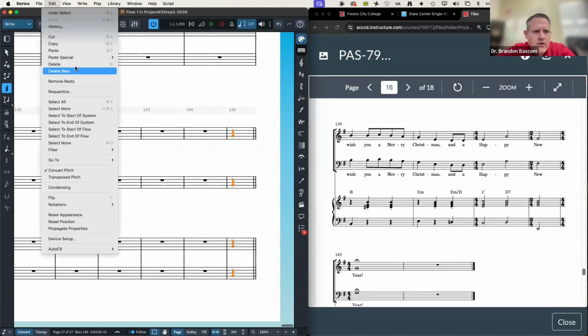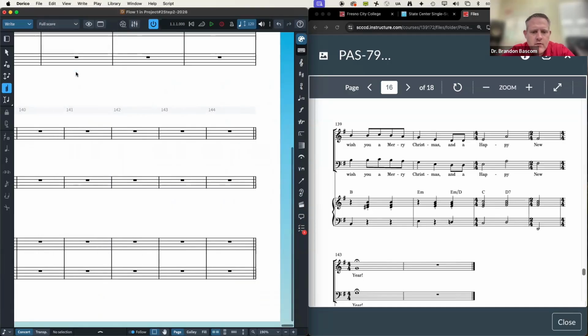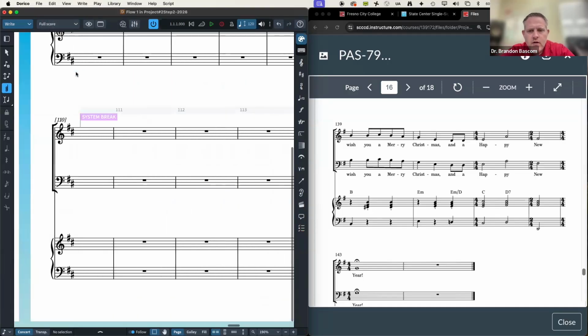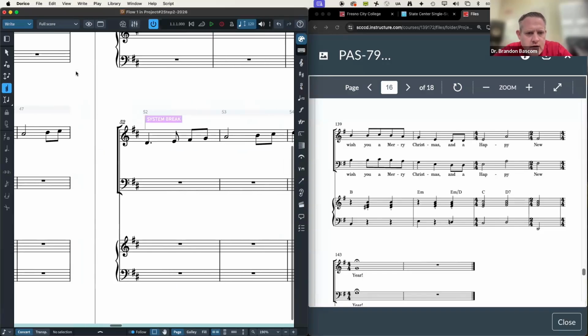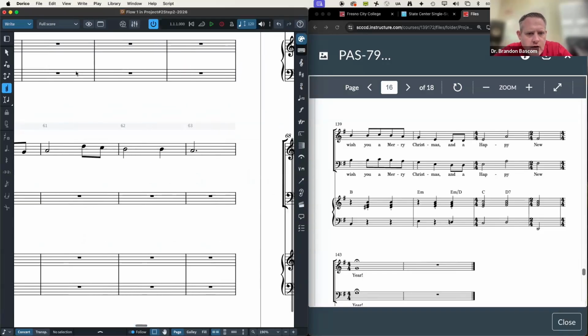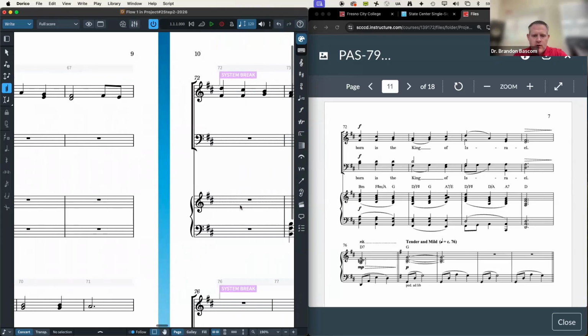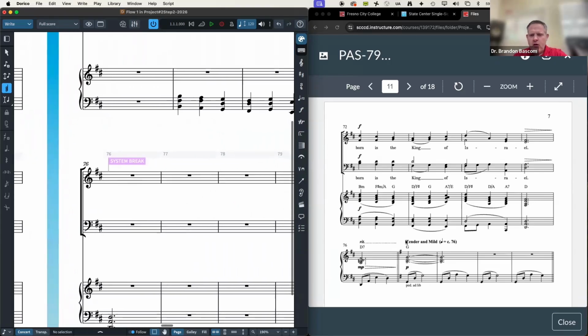Edit, delete bar. There we go. All right, so we should be back where we left off. All right, we got through measure 75. Uh-oh. Okay, measure 76.